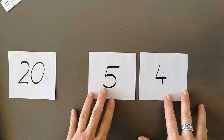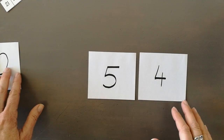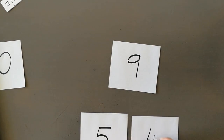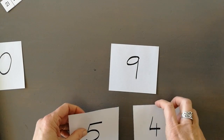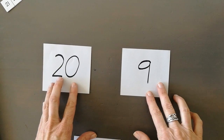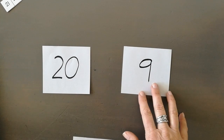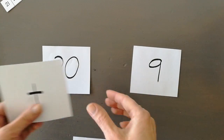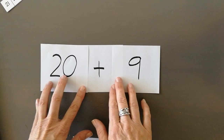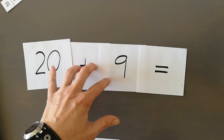What does 5 and 4 make? That's right. We know that 5 and 4 is the same as, it's equal to this number. That's right, number 9. So we can swap it for the 5 and the 4. We can swap it for the 9. And what are we left with? A 20 and a 9. So altogether, I wonder if we have 20 and 9, if we add them together, how much is that going to make? What is that the same as?